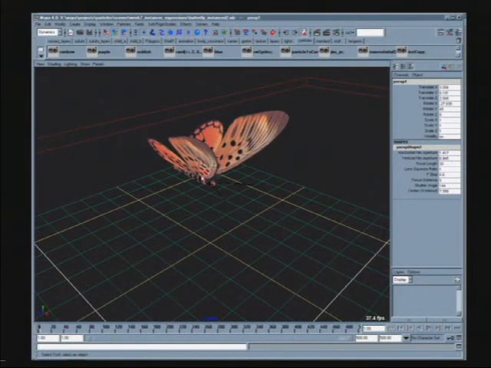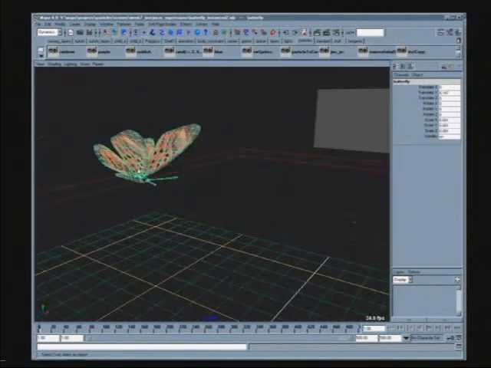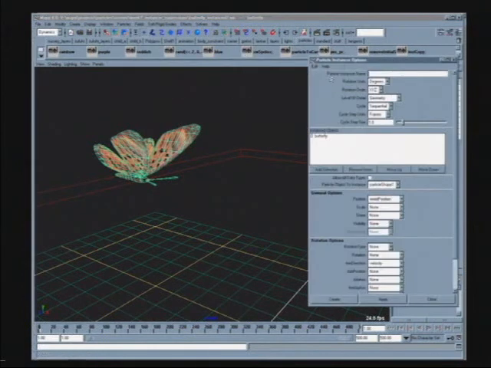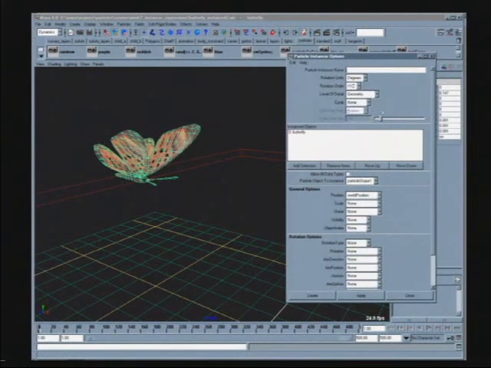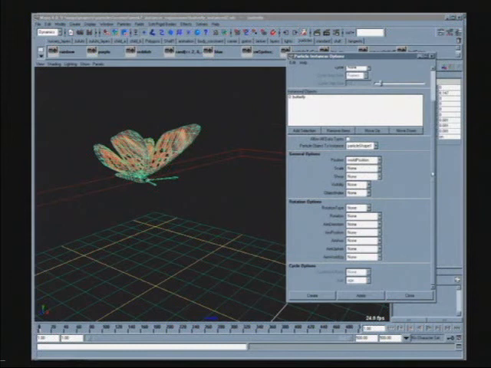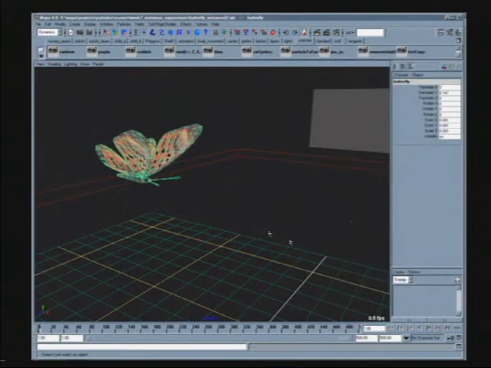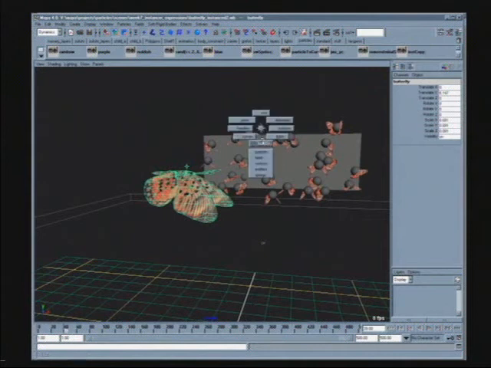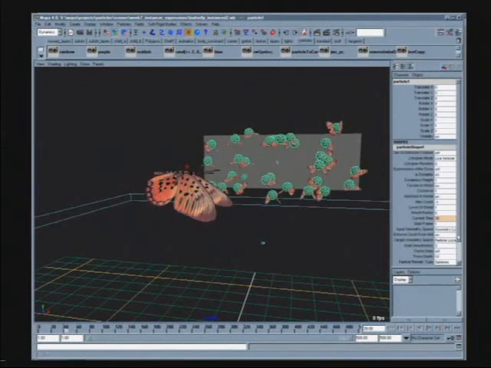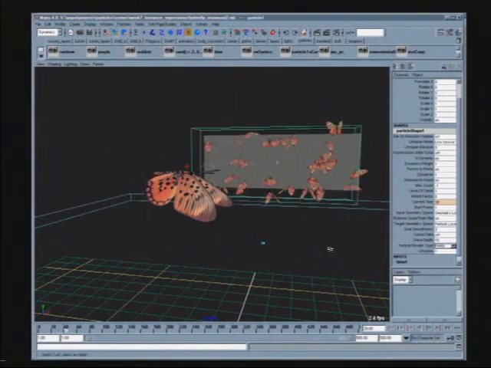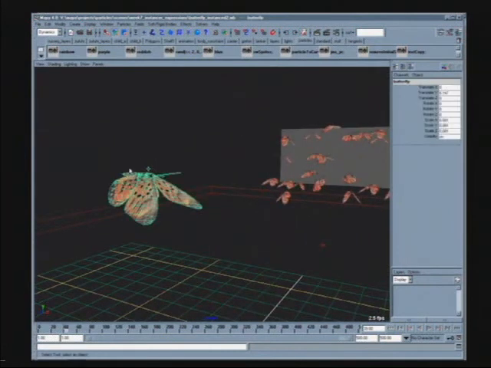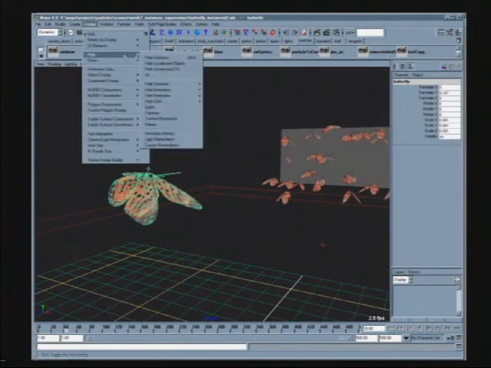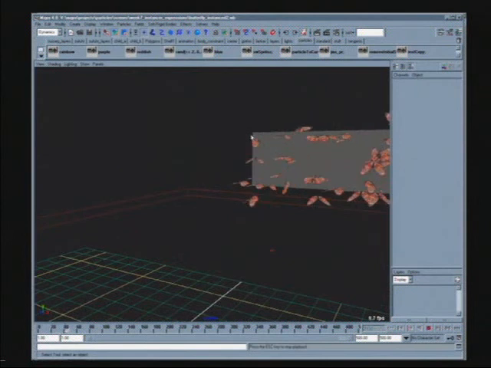So I'll just go in and grab the root node for the butterfly, go to the instancer, go to the creation dialog box, hit reset, everything's at the defaults, and then all I will do is go in here and set aim direction to velocity. Hit create, and when I hit play, automatically I get all of those butterflies. So I can now grab that particle object, get those to be points again, so they're not obscuring our butterflies. I can hide the original butterfly, so hide selection, and there you go.